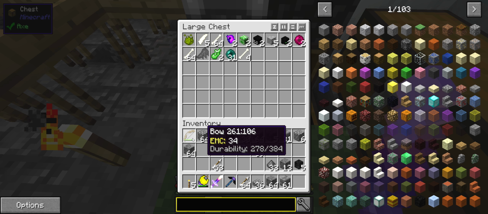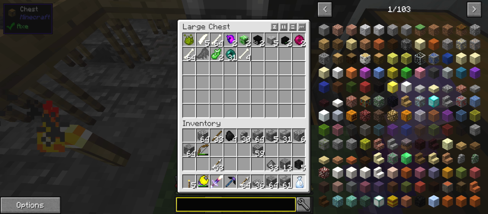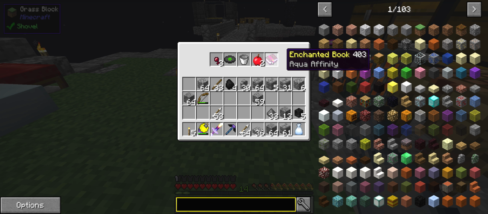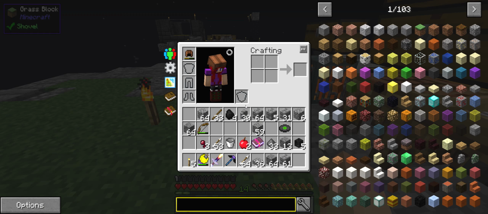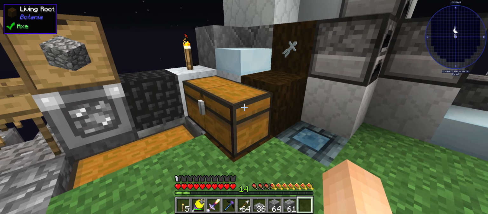Okay, very good, very good. And we'll just. Now the bow's going over here, and let's see what's in here, because I want to know. Loot bag and aqua affinity. Well, I should make something for it, and C418. I'm gonna need a jukebox. I will take all of those. Oh, that is nice. Oh, that is so nice here.